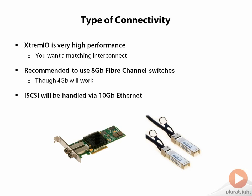iSCSI is 10 gig, and it's handled via what we call the SFP Plus connections. They're down on the bottom right, and these are fairly common. You have to use a switch, of course, with SFP Plus. You can't use copper, Cat6. So just keep that in mind as well. And there are some distance limitations that come with the SFP Plus. You can go up to 10 meters with the active cables. So that's probably good enough to get you to a switch, but it is something to keep in mind.